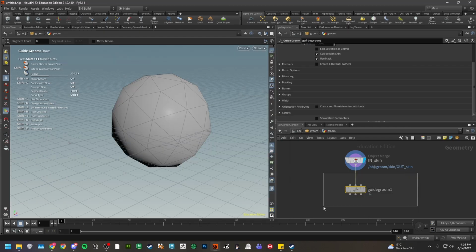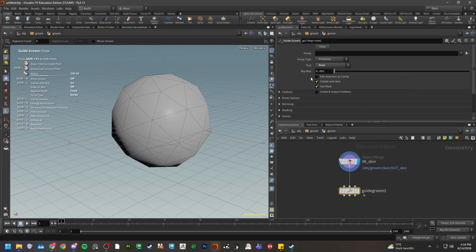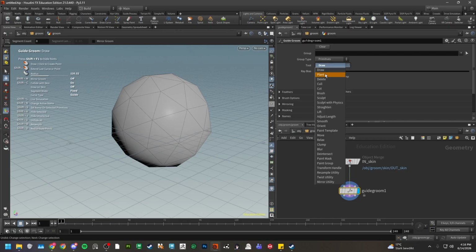We will cover it in the future when we do a deep dive on guides, but for now, what you will need to do is, for our tools, the most important ones you're going to be using is the draw tool, which pretty much just draws a guide. Let's visualize this. We can see we can draw guides by hand. The next one is going to be the plant tool, which just plants guides. We're going to be using that in a second, so let's skip over this. We have the sculpt tool, the brush tool, and things like adjust length. Those are probably the most common ones to use.